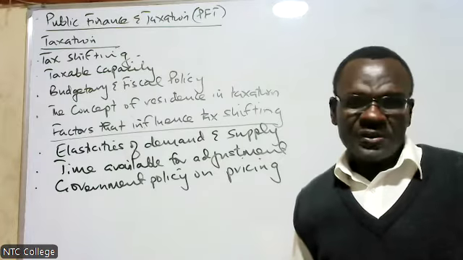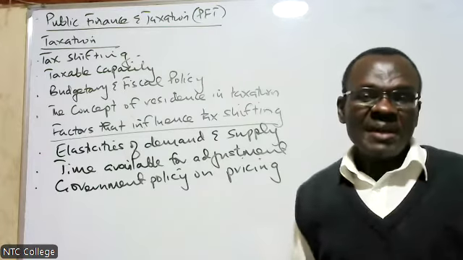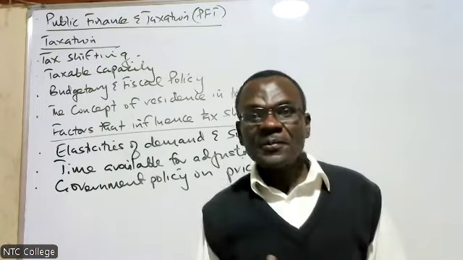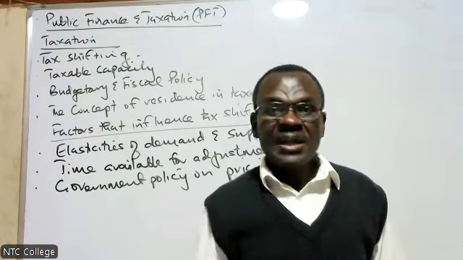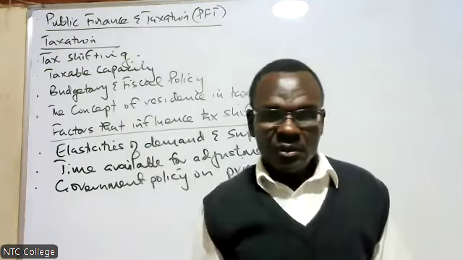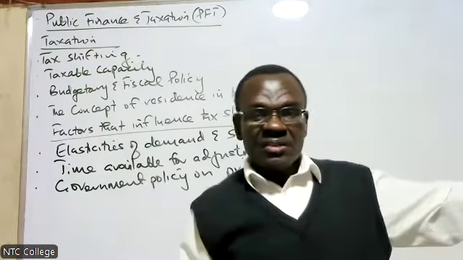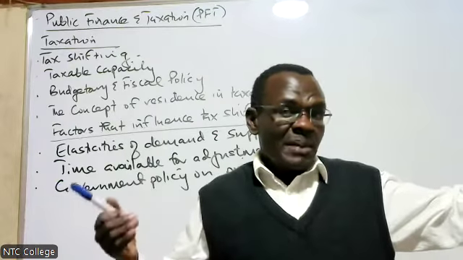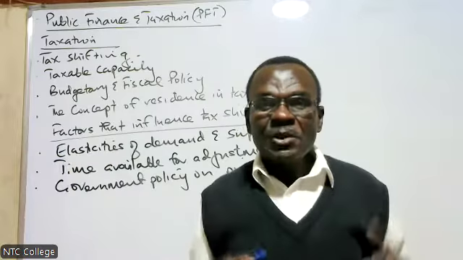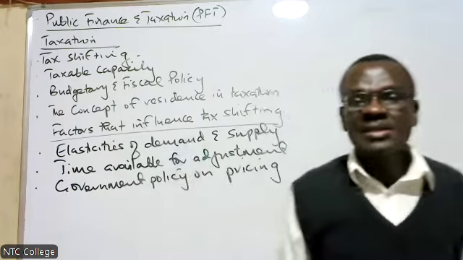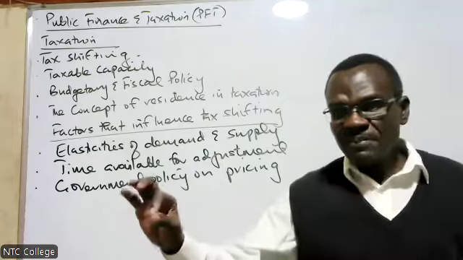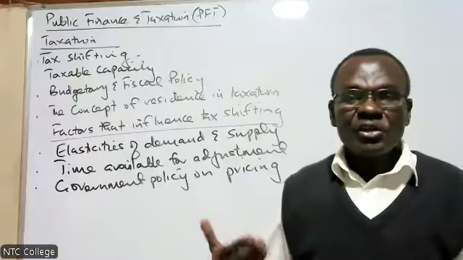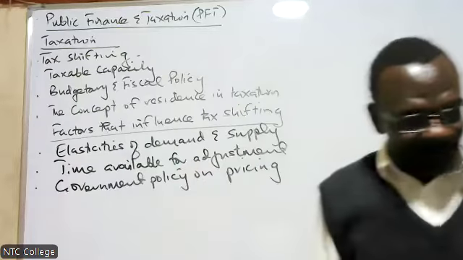So on few occasions, like fuel, or sometimes when the government wants to support farmers, the government could fix the price of coffee per kilo in the coffee auctions in the interest of the farmer, so that the farmer does not lose. And in such circumstances, the farmer is very grateful to the government. So in case of price fixing, the argument is, in case prices have already been fixed by the government, then there is no room for shifting of taxes by the producer. So the producer will bear the burden of tax.